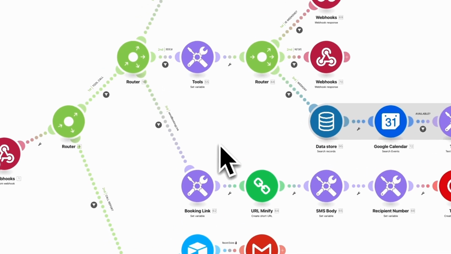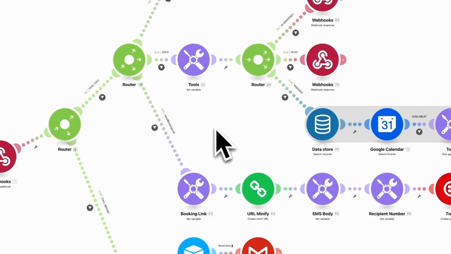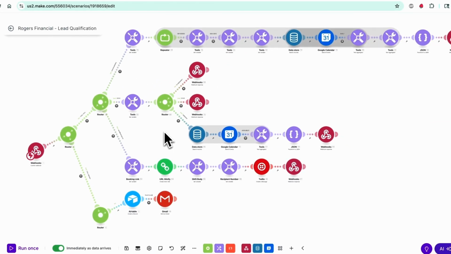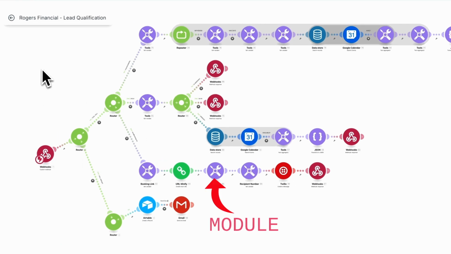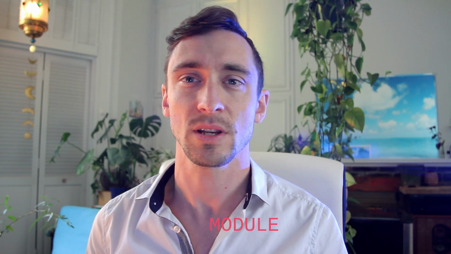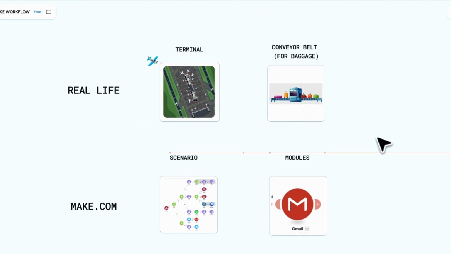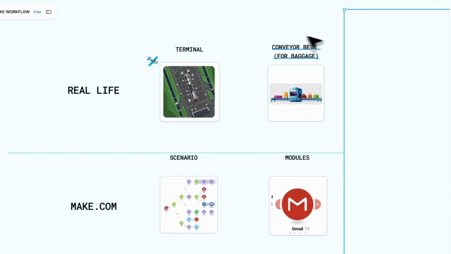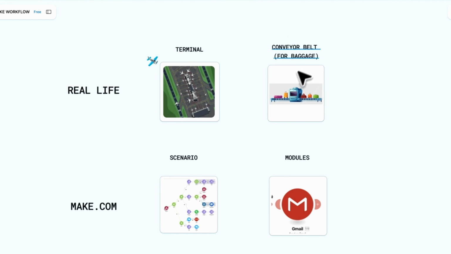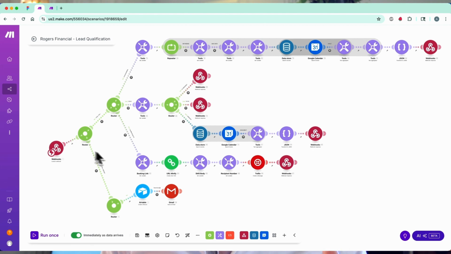Alright, so any automation in Make starts with something called a scenario. Think of it like your blank canvas, or the entire airport where you lay out the journey of the data. You drop in modules, link modules to create routes and design the flow, all visually with no code. Each scenario is made up of a few components. The most important one is called a module, and each module does something different to the data. These modules are then linked up to create a workflow, which is called a route. The data travels along the route in a linear fashion until it reaches the end of the route, and the data processing sequence is at that point complete.